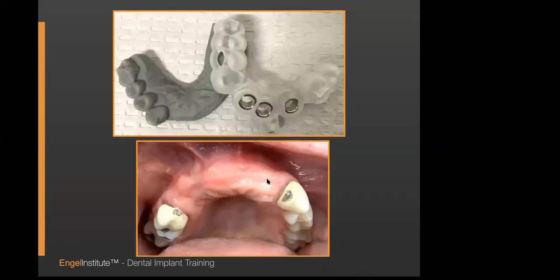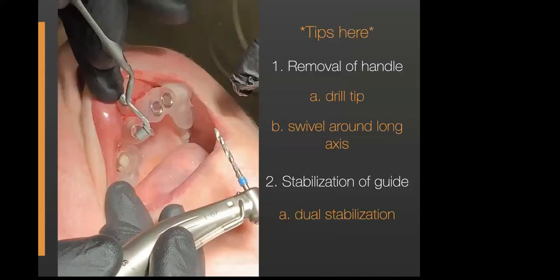Okay, let's look at another case. Let's look at a multiple like here. So here we have a case of a patient wearing a partial denture forever. We send a really nice PVS impression, which you could see in the gray right here. And then the guide would actually be manufactured off that. And then the design obviously would be also within the CBCT DICOM file, the merge. Well, let's look.